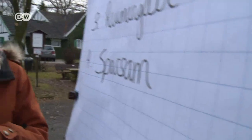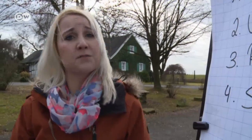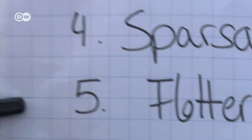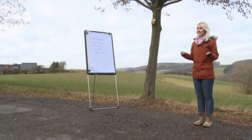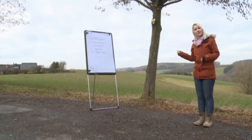The fourth is fuel economy. She covers enough kilometers per day that she really couldn't afford a car that guzzles fuel. The fifth is a powerful engine. She doesn't need a race car, but it should have enough horsepower to get around. And she says she knows of a car that meets all these criteria.